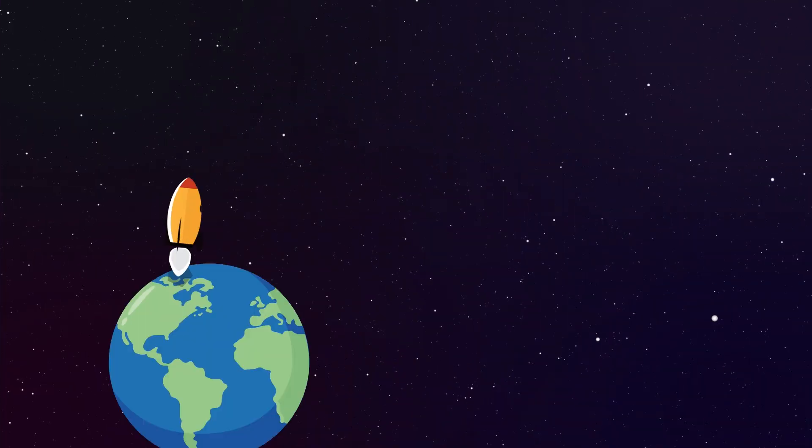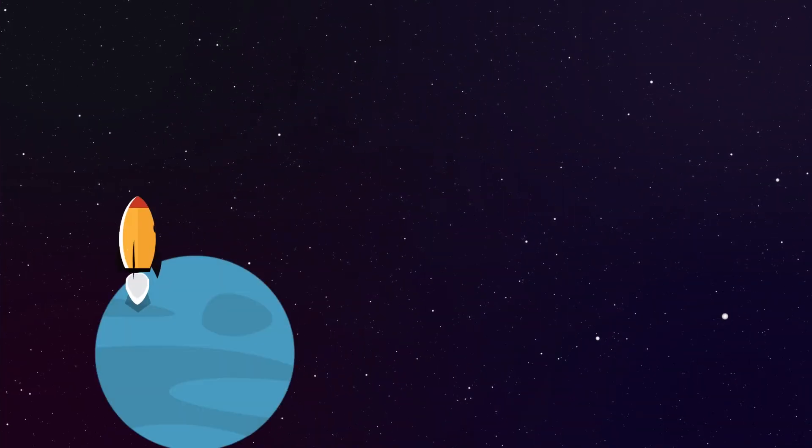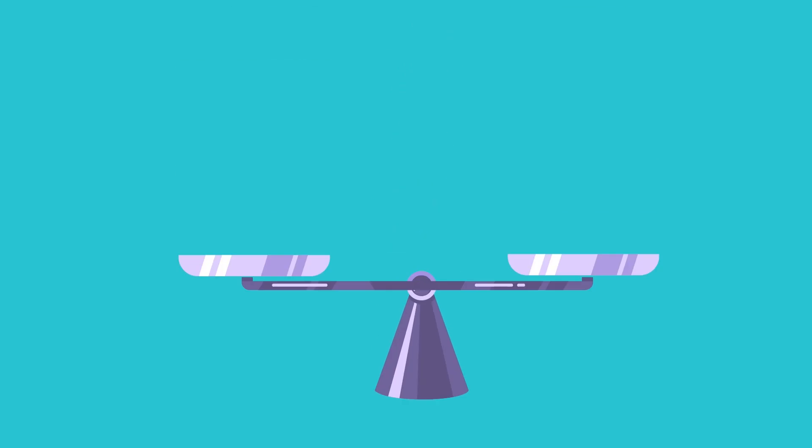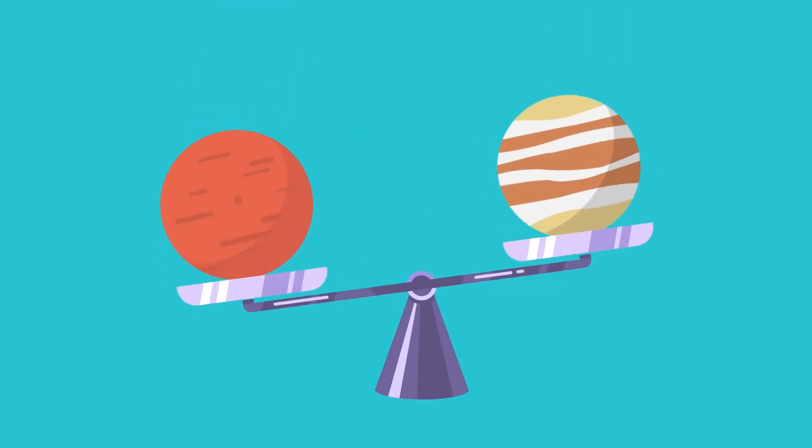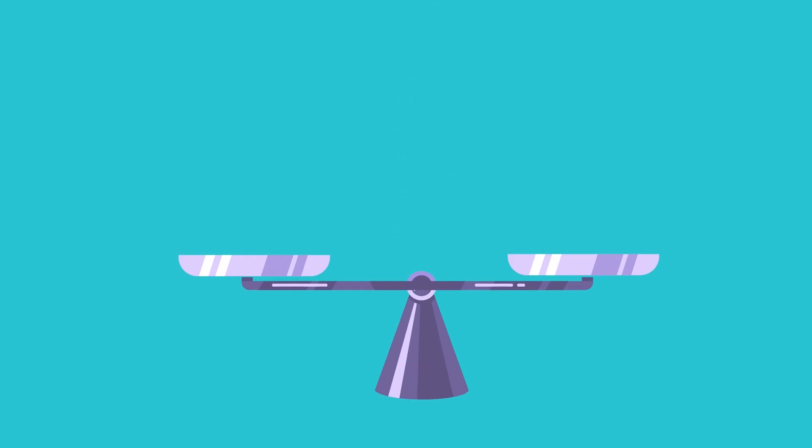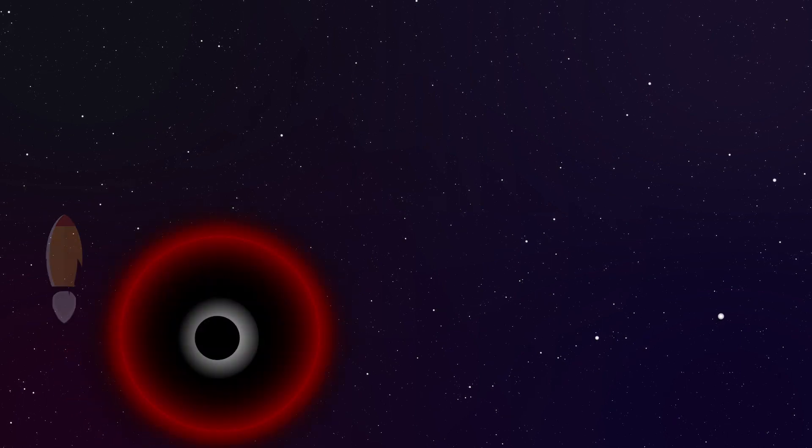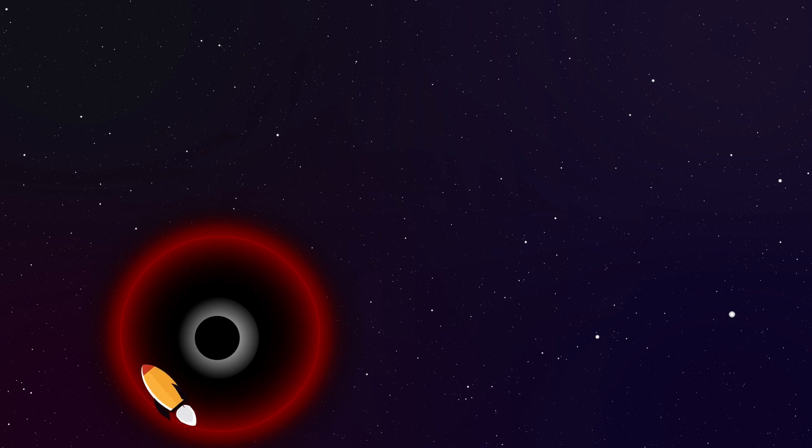For this, let's go through our own thought experiment. Imagine a planet more massive than our Earth. For that planet, escape velocity would certainly be higher than that of Earth. If we keep increasing the mass while keeping its radius fixed, the escape velocity increases. When the escape velocity of an object equals the speed of light, the object necessarily becomes a black hole, meaning that it has a gravitational force so strong that not even light can escape from it.